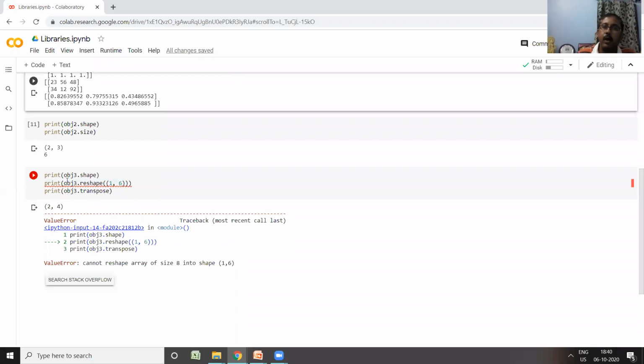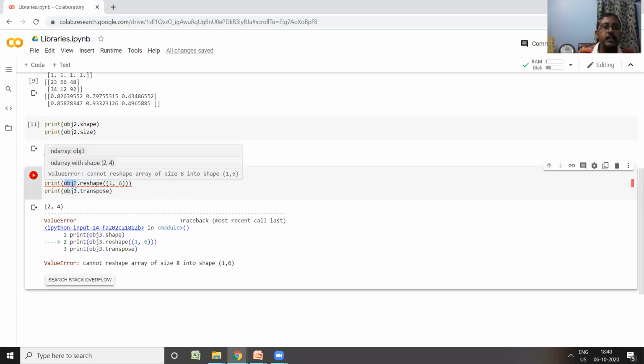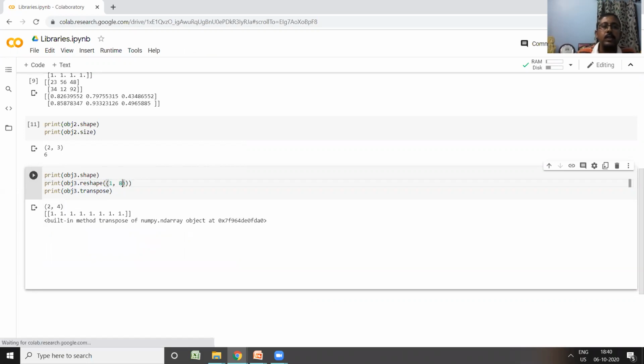The problem is that the shape of obj3 is 2 comma 4. But now I'm trying to reshape it to 1 comma 6. That means I'm trying to convert an array having 2 times 4, 8 elements, to an array having 6 elements. This is not possible. So basically I need to do it using 1 comma 8.